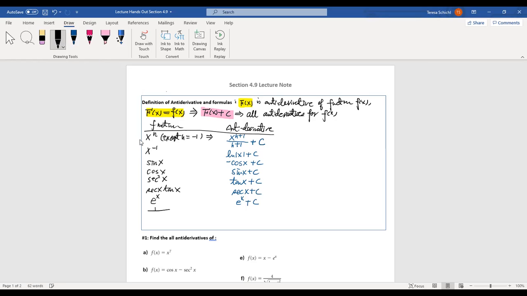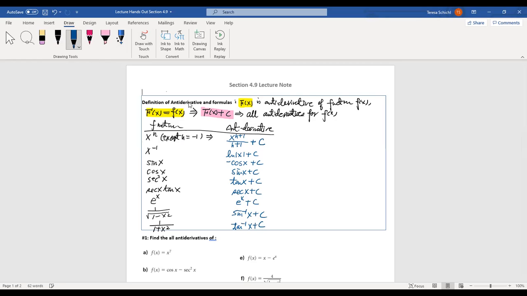So if your function is 1 over the square root of 1 minus x squared, we have six inverse trig functions, but those two are the most commonly used. So what is this one here? This is the arcsine x plus c. Then the last one here will be 1 over 1 plus x squared. Like we talked before, what is this one here? This will be arctangent x plus c, right?